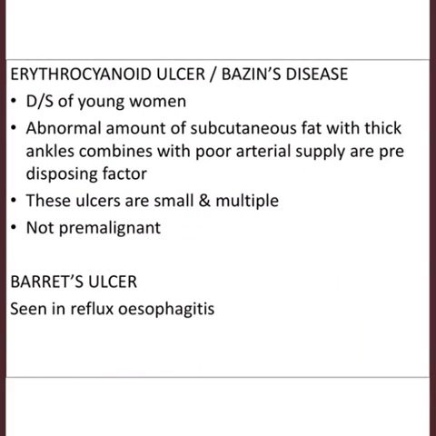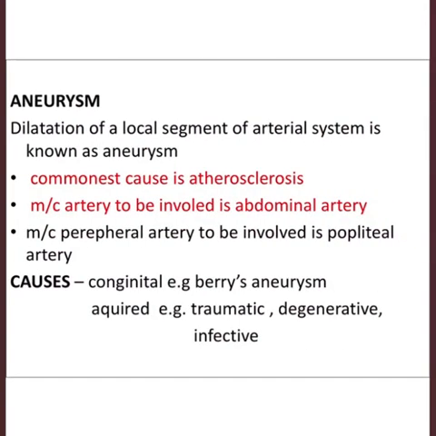Erythema induratum or Bazin's disease, it's a disease of young women. Abnormal amount of subcutaneous fat with thick ankle combined with poor arterial supply are the predisposing factors. These ulcers are small and multiple and not premalignant. Barrett's ulcer seen in reflux esophagitis. So these you just need to remember the name, nothing else.